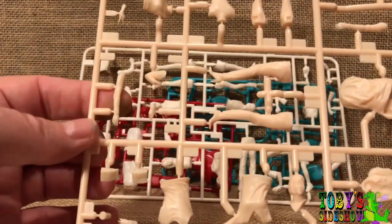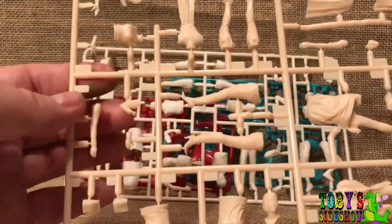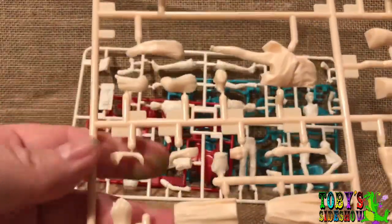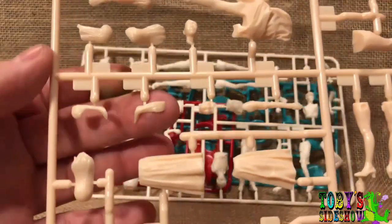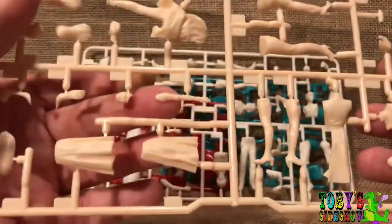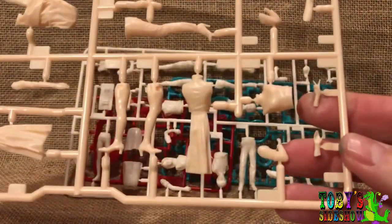One of them is with the arm straight down by the side, and the other arm is with her holding a cup. So you're already starting to see differences in here. Over here is the part of the girl who's in the skirt. You see hair, her face, the back of her head, one of her arms. This is an optional arm. You also have an arm where she's holding a cup over here too.